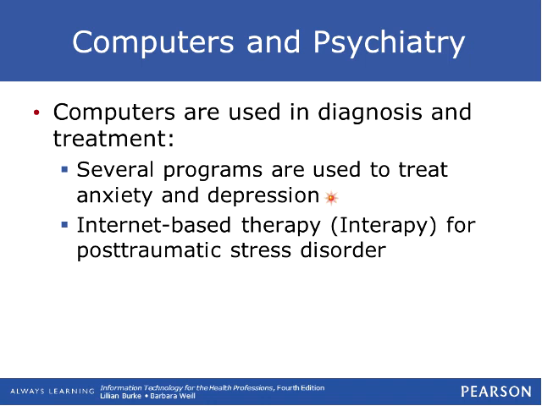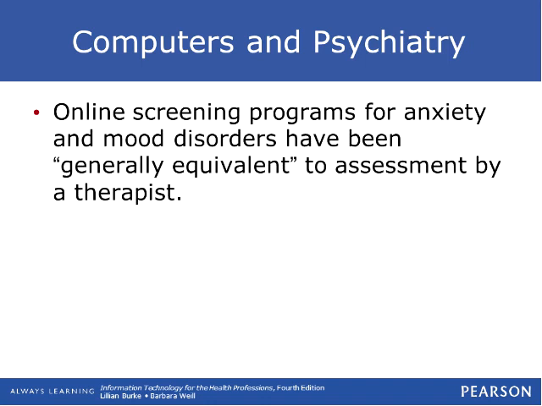Now, several programs are used to treat anxiety and depression within the computer diagnosis and treatment system. There's internet-based therapy, InterTherapy it's called, for post-traumatic stress disorder. So some of the group therapy and some of the individual therapy can be accomplished through the internet and not have to go to a certain place or a certain person. They can also be used for online screening programs for anxiety and mood disorders, which have been generally equivalent to assessment by a therapist in person.